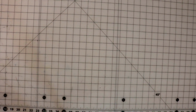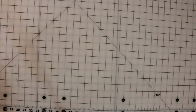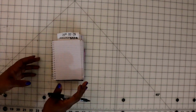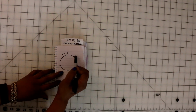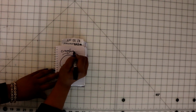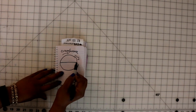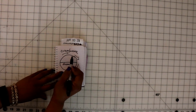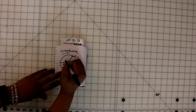Okay peeps, welcome back. So the first thing we're going to do is make our template for the circle. And so let me explain the attributes of a circle. So you have your circle here. The outer measurement of a circle is called a circumference. Directly in the center and through a circle is called the diameter. From any point in the center of the circle to the outer edge of the circle is called a radius.